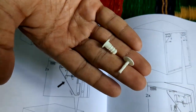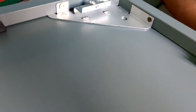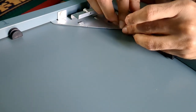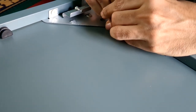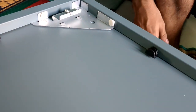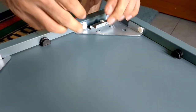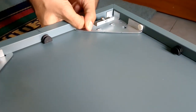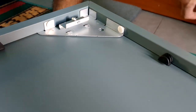Now fix the plastic push fasteners on the 2 edges of the bracket. First, fix the plastic screws. The plastic pin should click into the plastic screw. Similarly, on the other bracket, it is tricky to fit the plastic pin into the screw.